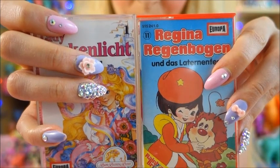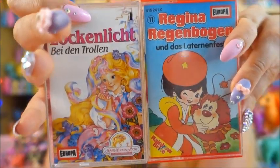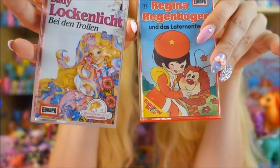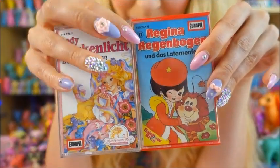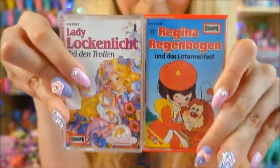I do not own a cassette player anymore. So currently I have no way to listen to them. It's really more about collecting them, having the nice covers. But let me tell you, I actually bought, just yesterday, I bought myself a Walkman. Let's hope it really works good, just on eBay, so I'm able to at least try them.